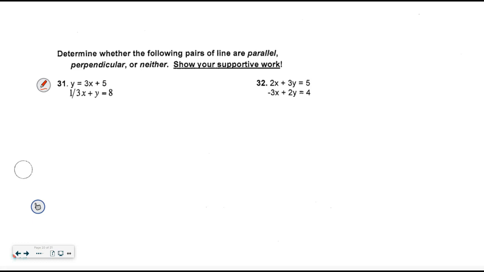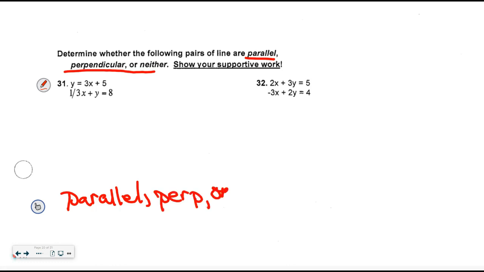All right, so on your note card, I think you should do it from the bottom up. So the stuff at the end of your test is at the bottom of your note card, so it's going to be kind of weird. Take out your note card, and on the very bottom we'll work from the bottom up. When you're deciding if lines are parallel or perpendicular or neither, I want you to write parallel, perpendicular (we'll just write perp), or neither on your note card. It'll be the last questions on your test. They'll be similar to these, but you have to decide how to figure it out.